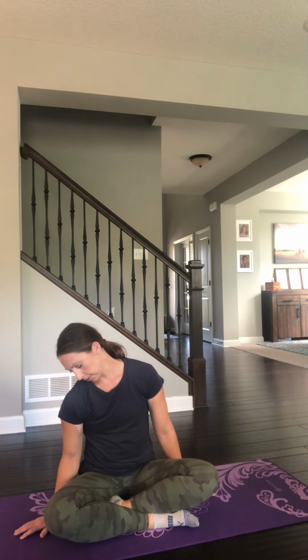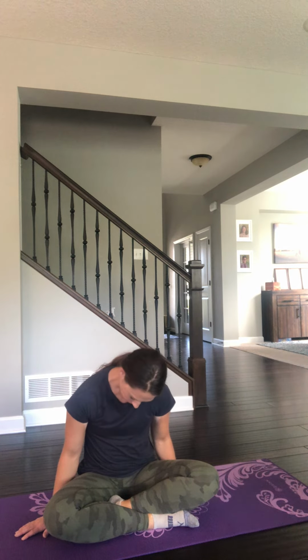Left ear, left shoulder. We'll just pause here. Maybe tipping the chin down towards the left armpit or up towards the ceiling if that feels good. And then slowly allowing the chin to come back towards the chest.